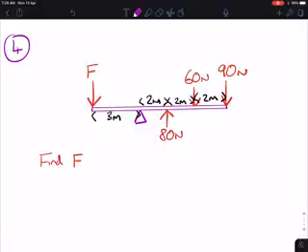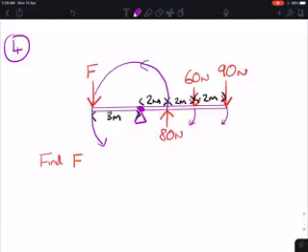Okay, for the solution to this one, we need to do exactly the same thing, but this time we've got an arrow pointing up here. So we have to figure out if that's a clockwise or an anti-clockwise moment. So remember that the pivot is the center of the clock. So we've got this one, which is an anti-clockwise moment. This one is actually going the same direction. If that's the center of the clock there, then this one is going the same direction around that center as F. So that is also an anti-clockwise moment, and these two are clockwise moments.